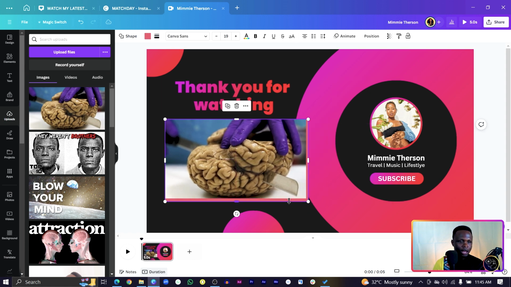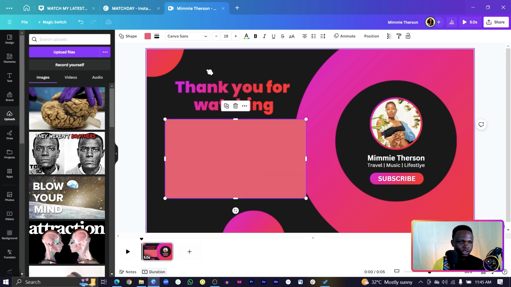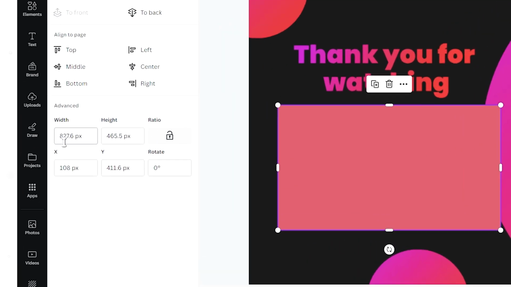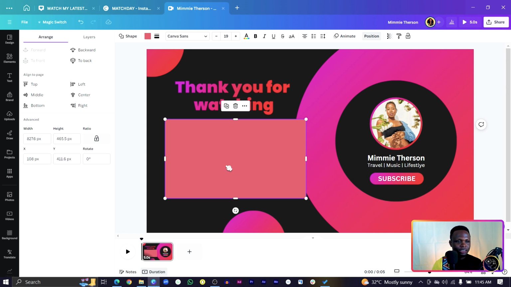This is a thumbnail of a video I saw on YouTube. I will just make sure everything is looking good. Then I can delete it. So this is the dimension for this shape. The width is supposed to be 827.6 and the height is 465. Once you enter it, you should get something like this.